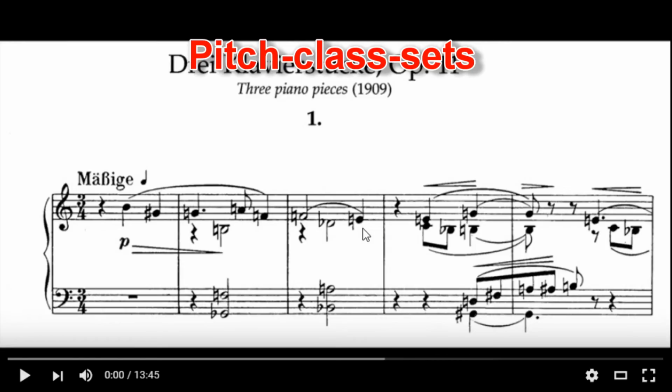The pitch class set 7, 8, E, 9, 4, 5 would have the same content as the previous one in a different order, and they would both be considered the same. This is sort of similar in tonal music when we list a major triad. For example, a D major triad is D, F sharp, A. No matter what order we change those notes, A, F sharp, D, those pitches still are considered making up a D major triad.